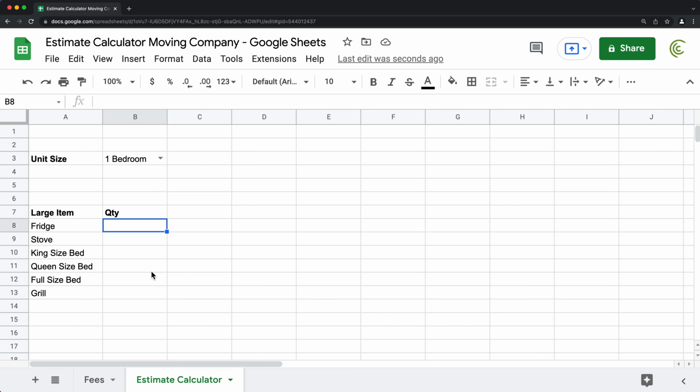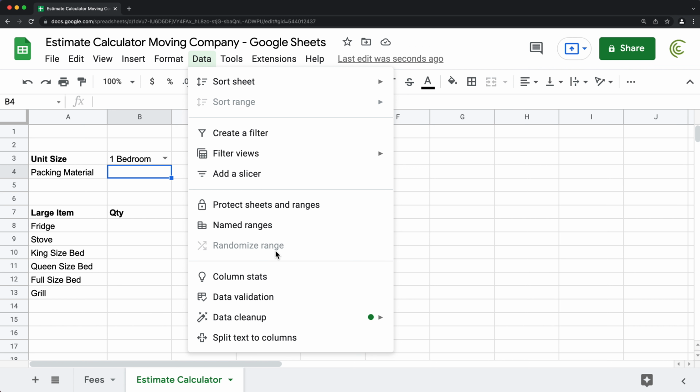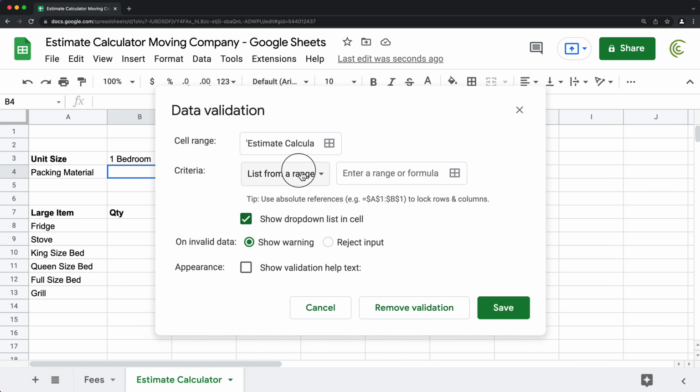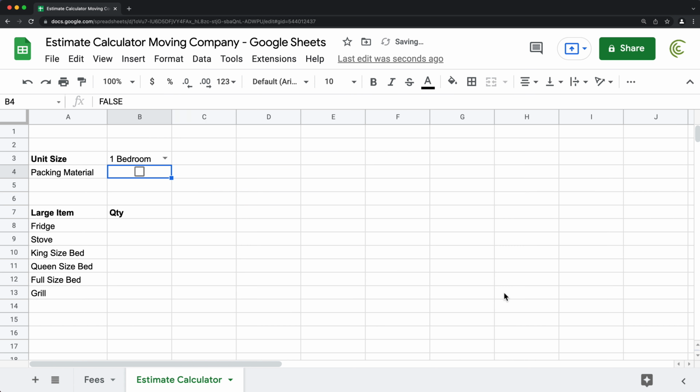We'll have a checkbox whether packing material is needed or not. So I'm going to click in here, go to data validation again, and switch this to a checkbox. Reject any other input, hit save.